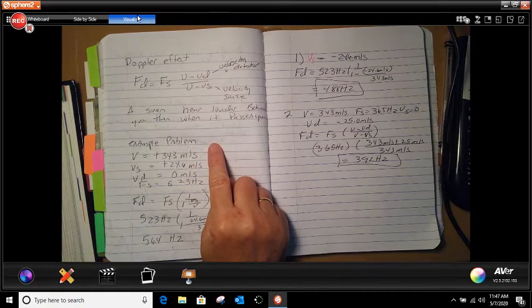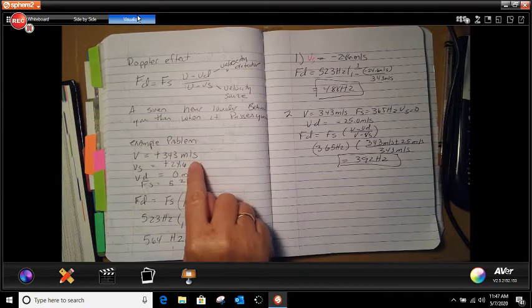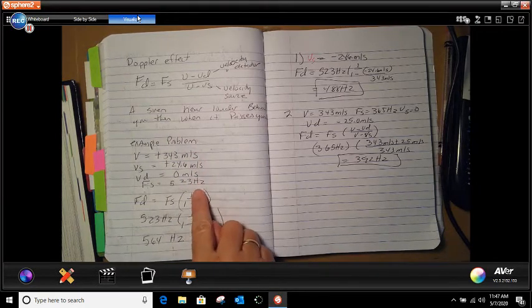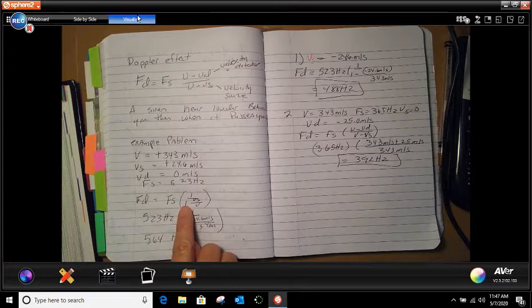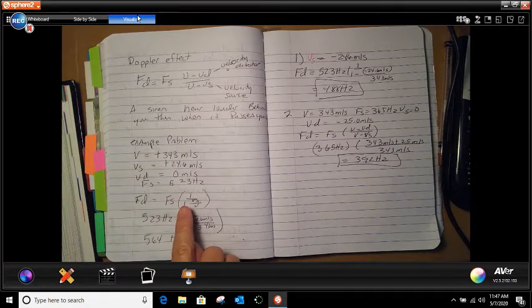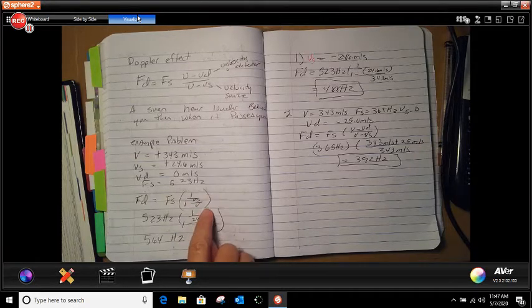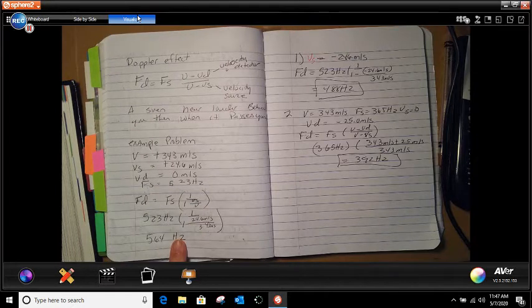And this says a guitar played a sound, C above a major C, while traveling in a convertible at 24.6 meters per second. If the car is coming toward you, what frequency would you hear, according to 20 degrees Celsius? So here we are. We have our velocity. We have everything that they gave us. And it's asking us to find FD. To be able to find FD, we're going to take our FS, and then we're going to do 1 over 1 minus 24.6 over 343, which is 564 hertz.